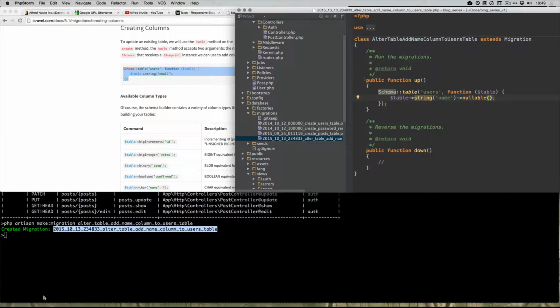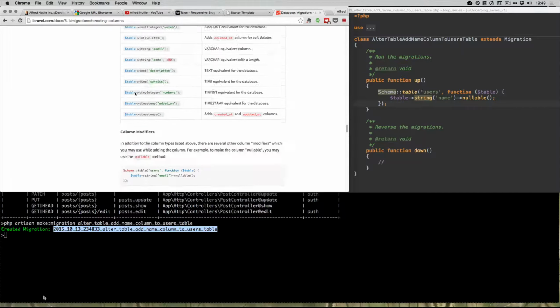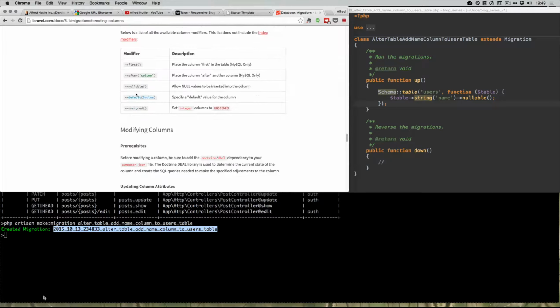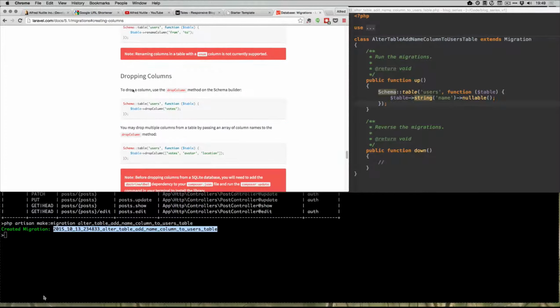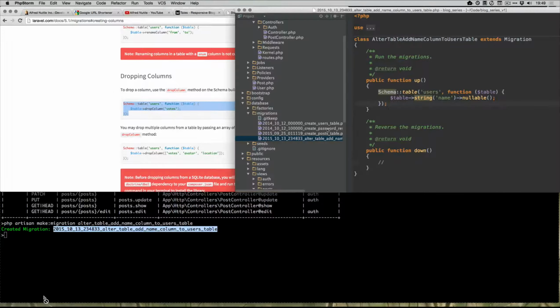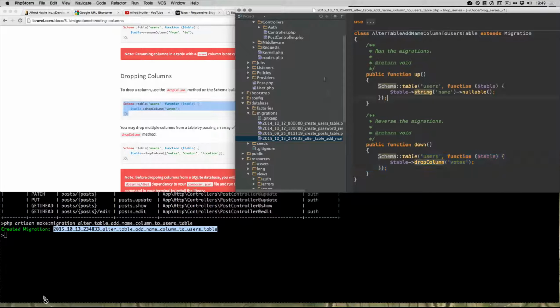But we also have to drop it. We were supposed to be good about doing this. So let's grab that, dropping columns, okay. You have to drop. Yeah, so basically the mindset is, in your migration, you want to have both the thing you do to do your action or create, and the thing you do to undo your action. Oh, and you want to roll it back. Yeah, and it could be vice versa. Maybe you decided to drop a column, and then you're like, that was a mistake, and you want to roll back. Gotcha.